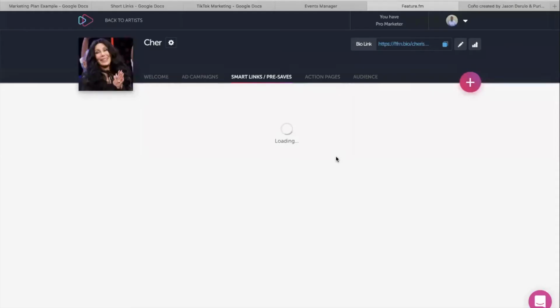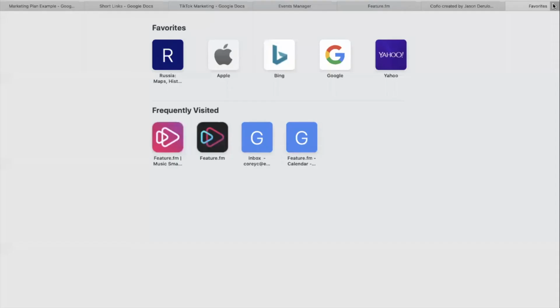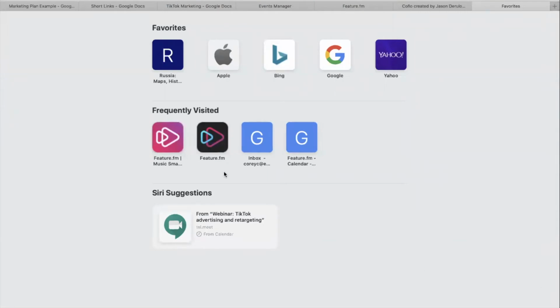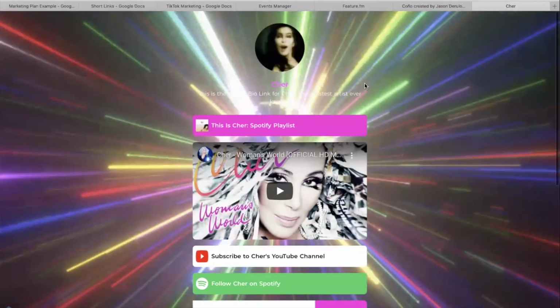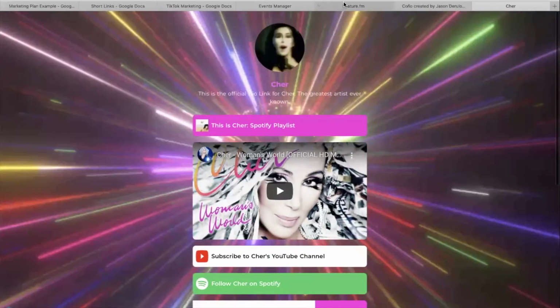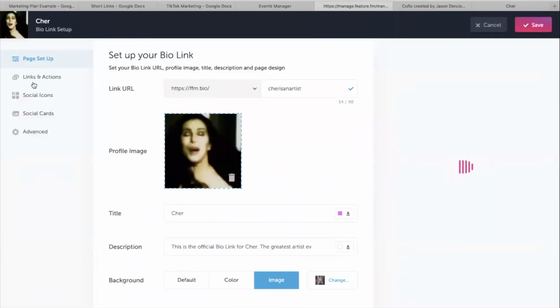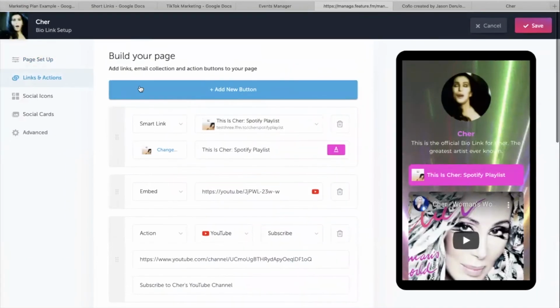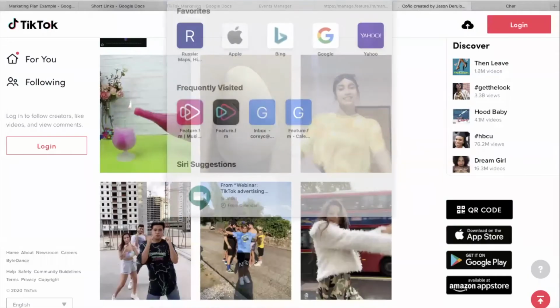Another thing that you can do is with our new bio links, which is our version of a bio link, you could just add, we've seen a lot of people using these for Instagram bios or TikTok bios. You could also just add a use my sounds link here. So if you want to have people go to TikTok from Instagram, I don't know why that would be a use case, but if you do, or if you want to have people go from TikTok to Spotify, you can just add the links on your links and actions page. So if I wanted to create a link to go directly to TikTok, I would just grab my use my sounds.